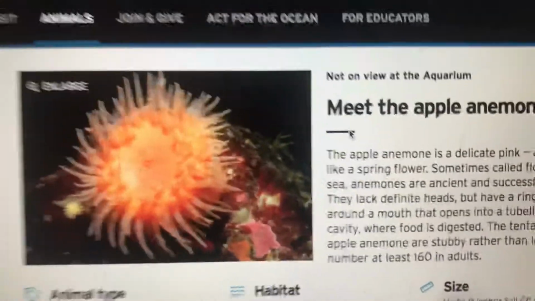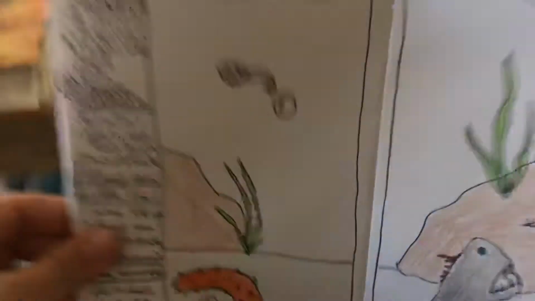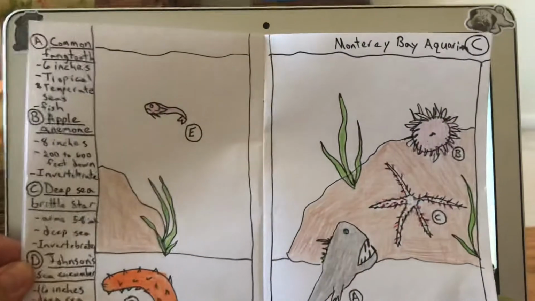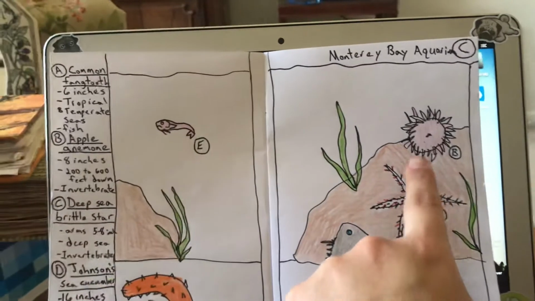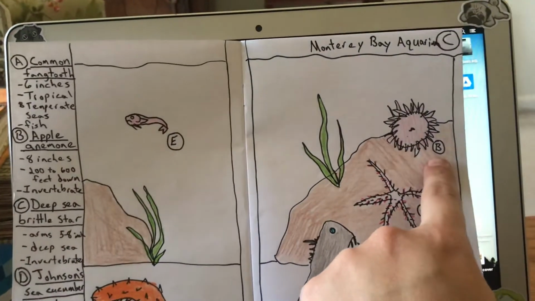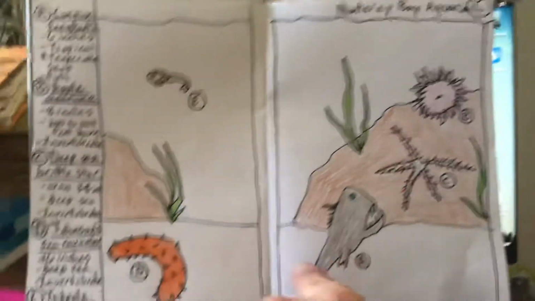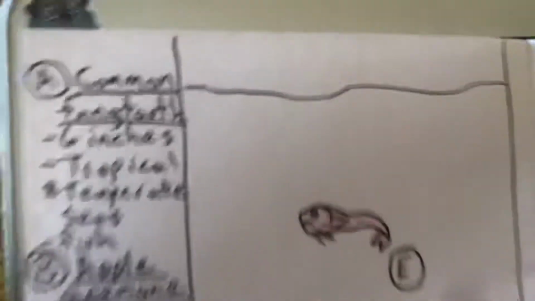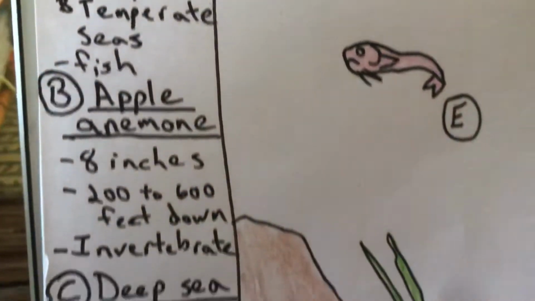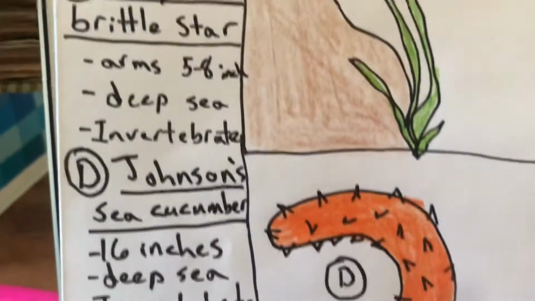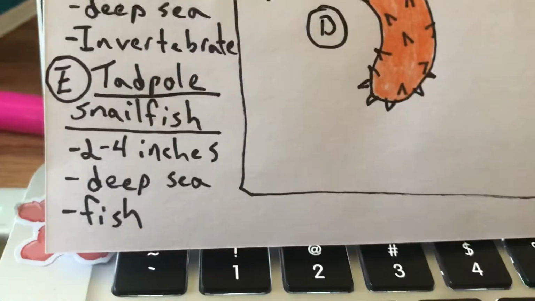So I want you to take a look at my setup that I have done. So that apple anemone is right here. You can see that I've labeled each of the animals that I've picked, and I have put the information along the side there. Okay, so 5 animals.